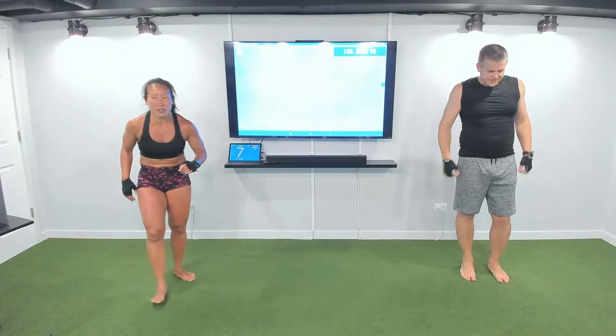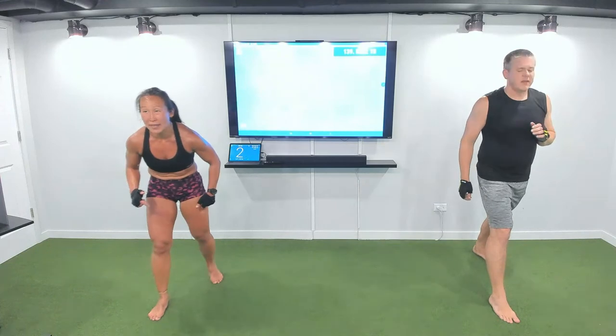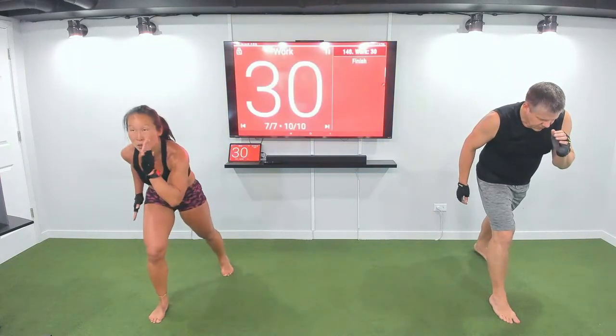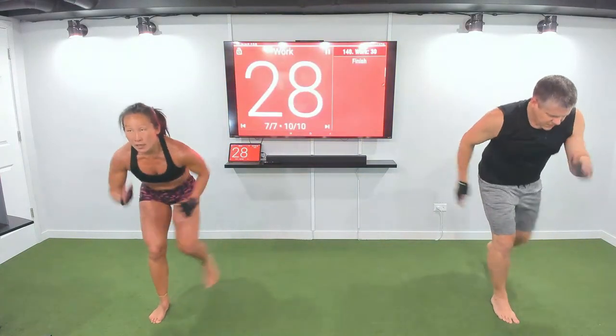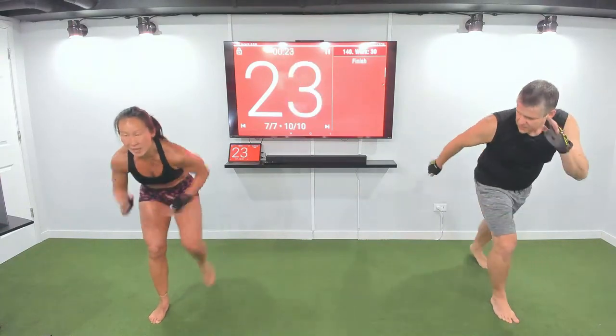Front lunge sprinters, other leg. This is key, all right? It's your arms. It's gonna move that back leg fast. All right, ready? 3, 2, let's go. Bring that toe in. Come on, it's a race. It is a race on this one.